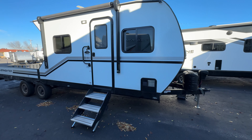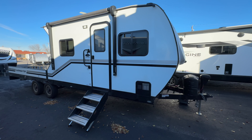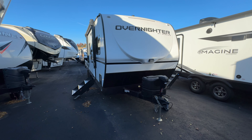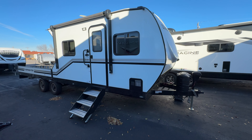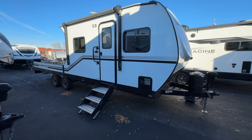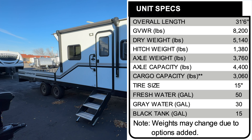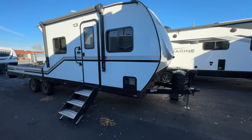Welcome back to another episode of Parker's POV. Today we're taking a look at this 2024 Genesis Overnighter - the 12 to 14.6 front kitchen model. We just took this one back on trade. We sold it to a guy, he used it once or twice, his wife decided she wanted something a little bigger and more comfortable. This is a quick walkthrough video for a customer out in Oregon named Matt. Keep in mind this unit has not been detailed or through our shop yet, so use your imagination a little. I'll list some specs on the screen - feel free to pause to review those.